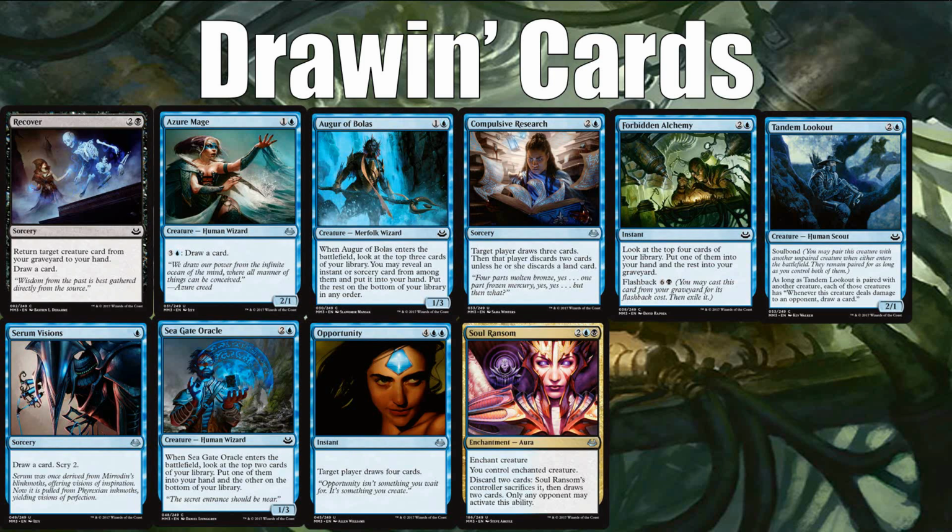Seagate Oracle gives you some card selection, and opportunity is one of the best things for this deck to have, because if you draw 4 cards with this deck, your opponent's probably dead.